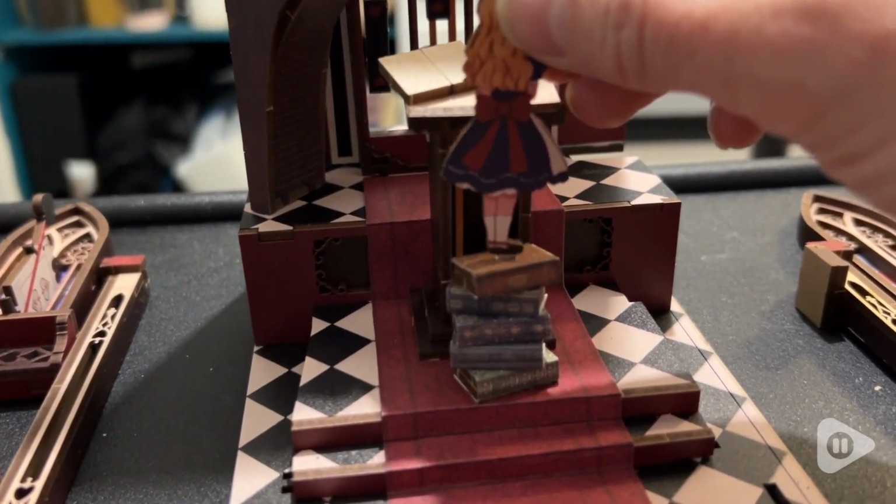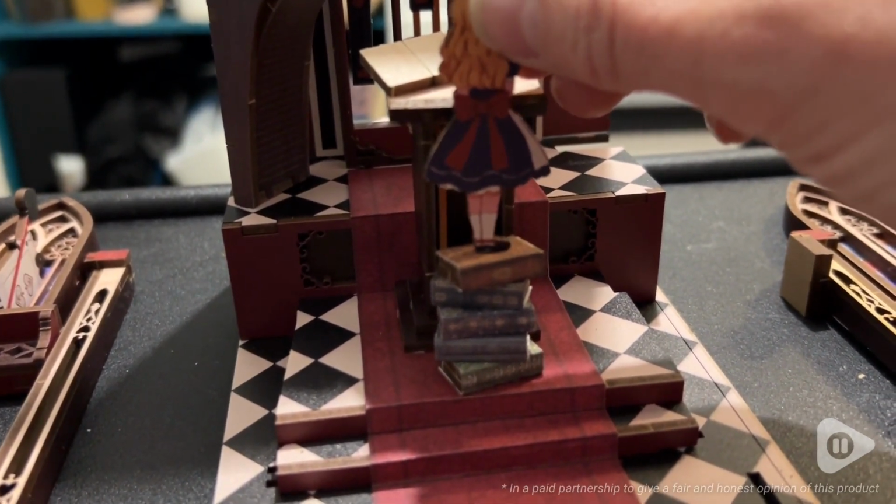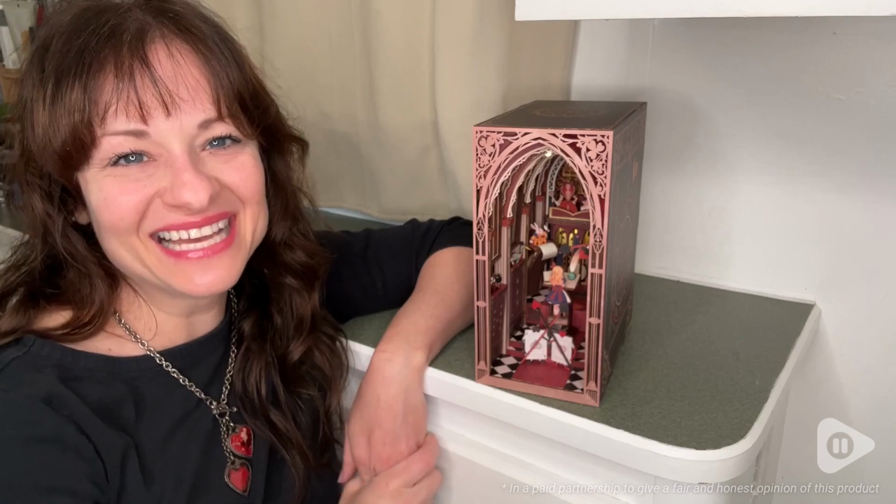I think this book nook is so cute, and it definitely satisfies the literary nerd inside of me, and that's my point of view.